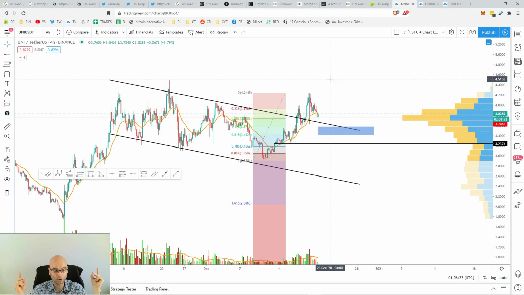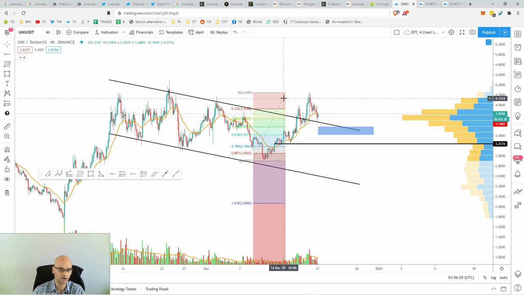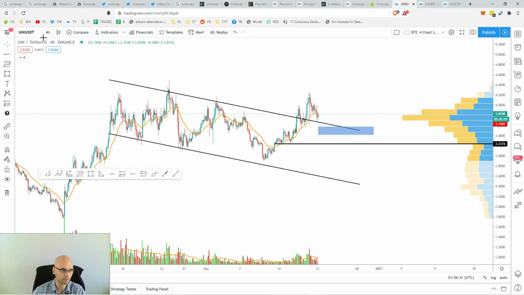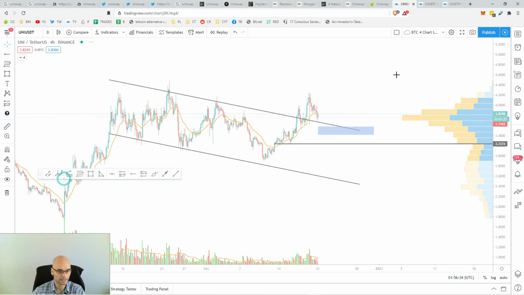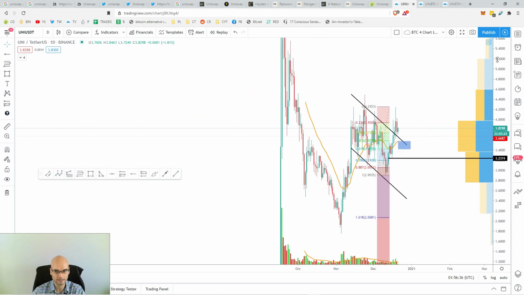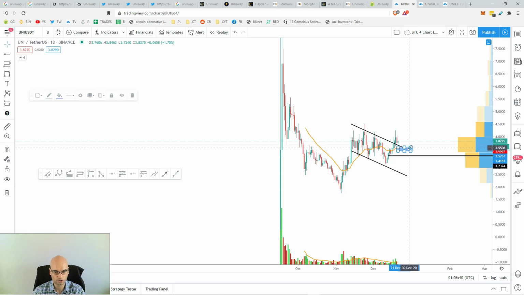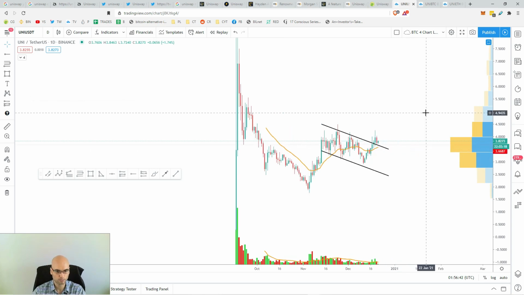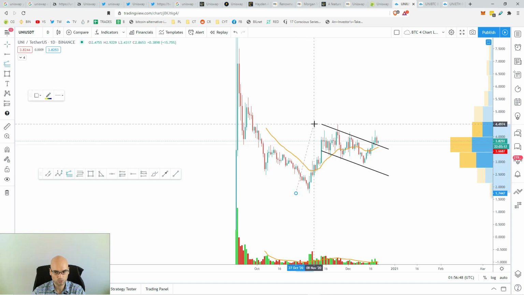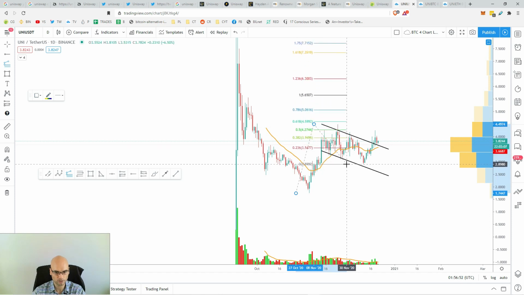Now, guys, let's get on to the price prediction, because this is where, of course, it gets exciting when you look at potential profit that you can make. So on the daily time frame, have a look at this. This is the general idea for how you want to find a good price target. Let's get rid of these support zones. So you want to look at this move that we've had here, which goes from 1.75 all the way up to there, $4.49, and take it down to the bottom here. So what does this mean?